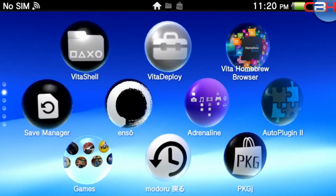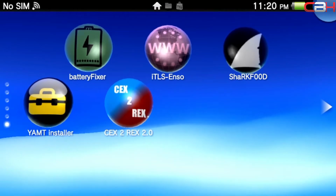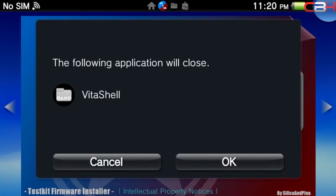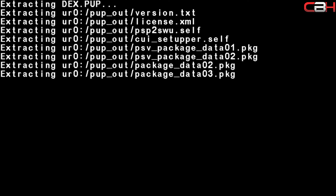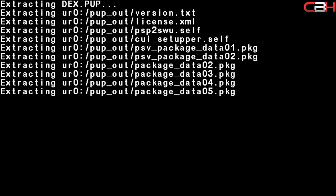So now we're going to go ahead and go back to the LiveArea, scroll down to where that was just installed. You can see the Kex to Rex right here. We're going to launch this application. And now it will say install test kit firmware. So now you're just going to click X to install, and it's going to start the process. It's going to extract for a little bit, and then it's going to come back to a message. Once I get back to that message, I'll be right back with you guys.